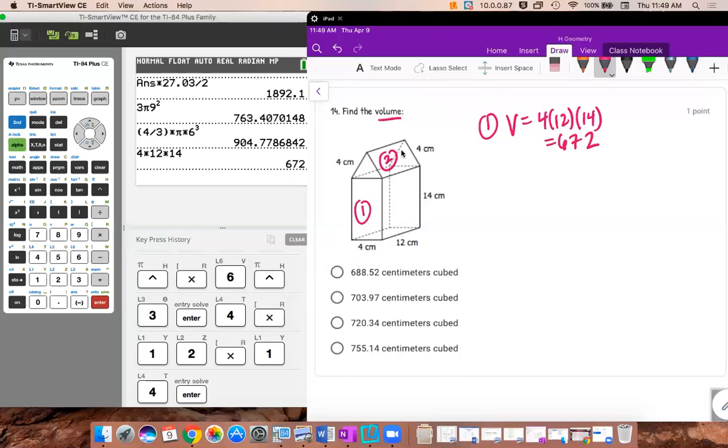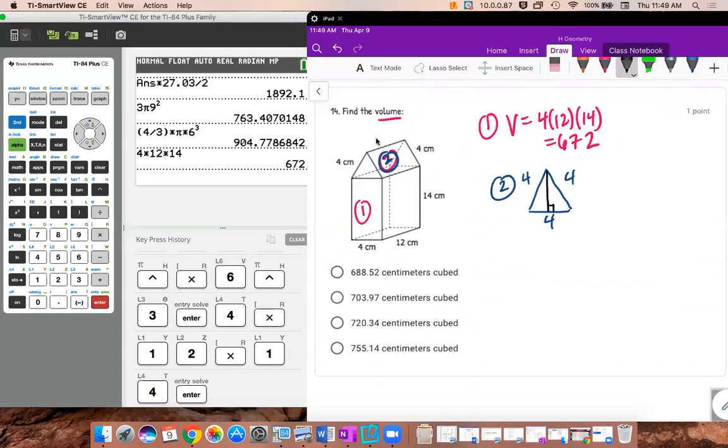So then if we want to find the top part, let's just do this in a different color. We have to find the area of the base, which in this case is a triangle, and it looks like this is an equilateral triangle because all of these side lengths are 4. So you have to find the area of this, and then we're going to multiply it by the height of this prism, which is 12. At the moment we have an equilateral triangle, 4, 4, 4. And in order to find the area of a triangle, we have to find the height. So I'm going to drop a height down here.